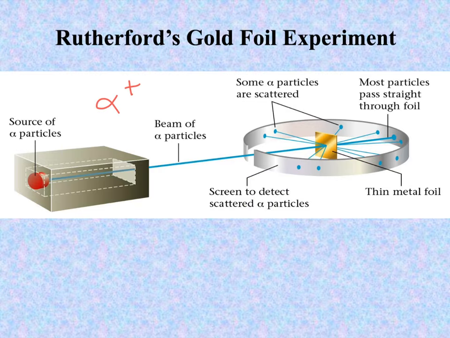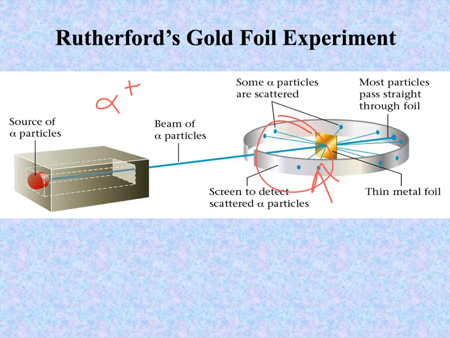So if Thomson's theory was correct, then all of the particles would have passed straight through. But as we can see, they did not pass straight through, okay? Look at those that were deflected back. So that's indicating to us that the atom must contain a very small dense center. And what do you think we call this very small dense center? Think back to middle school. Inside the atom, we have a very small dense center, which we call the nucleus.